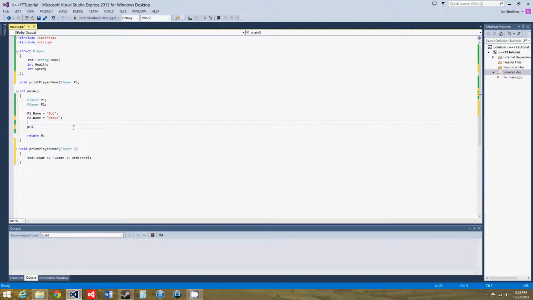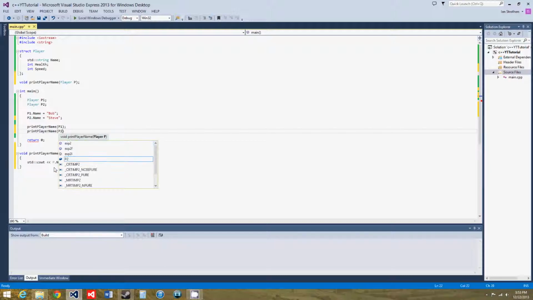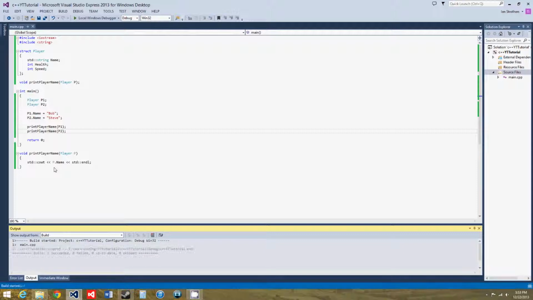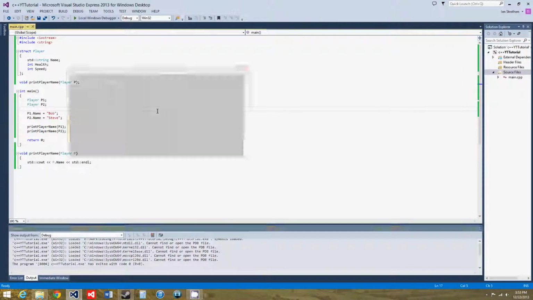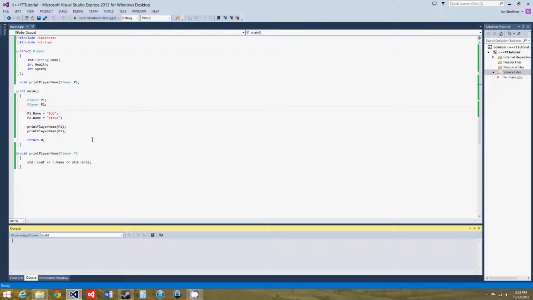Oh man, I can't type today. PrintPlayerName P1, PrintPlayerName P2. This will yield the same results. I accidentally ran it in debug mode. Oops. There we go. Bob, Steve.